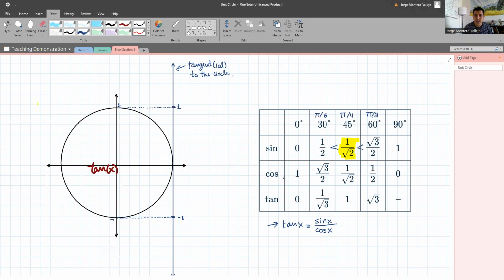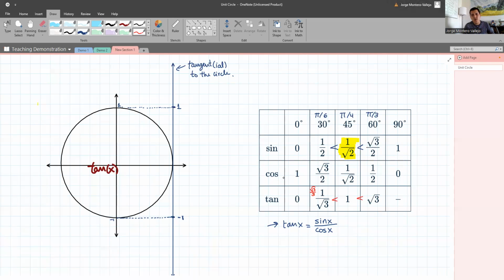How do we get these numbers? First of all, remember that 0 is going to come out of it, and 1 is going to come out of it, but there are 2 weird ones: 1 over the square root of 3, which, if you rationalize, gives the square root of 3 divided by 3. So these are the same number. And we have the square root of 3. I think it's easy to see why 1 is bigger than 1 over the square root of 3, and why the square root of 3 is bigger than 1.